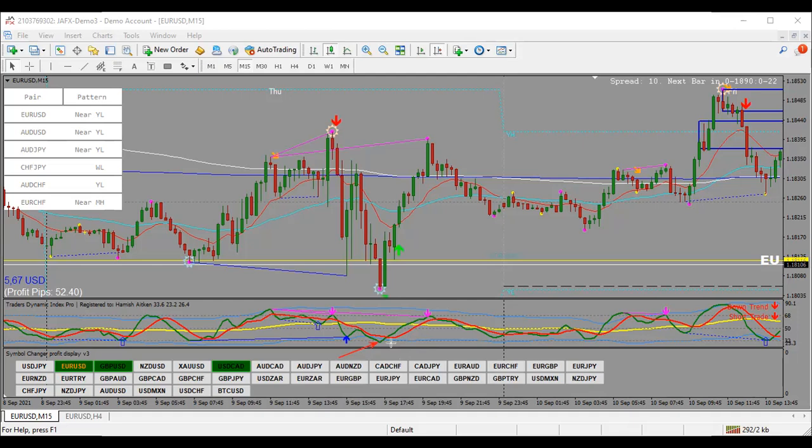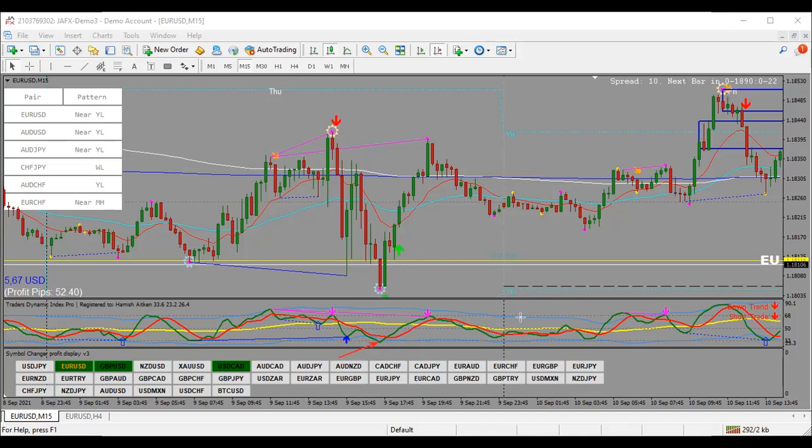Does that make sense? So when you find a shark fin on yesterday's low or yesterday's high, you have to wait until the RSI comes back into the volatility band. When it comes into the volatility band, that's going to be a confirmation. But our entry is using LSB plus retest. So the shark fin is not our entry. It's just a confirmation that price will definitely come back. The entry is LSB plus retest, right? That is our entry. So the TDI is just a confirmation, right?